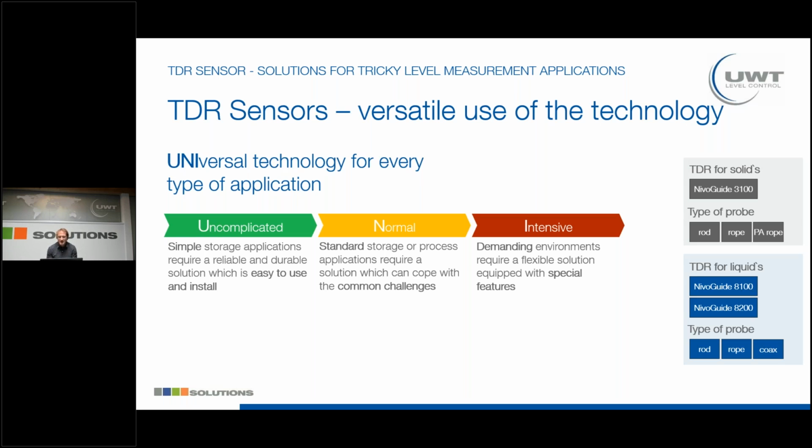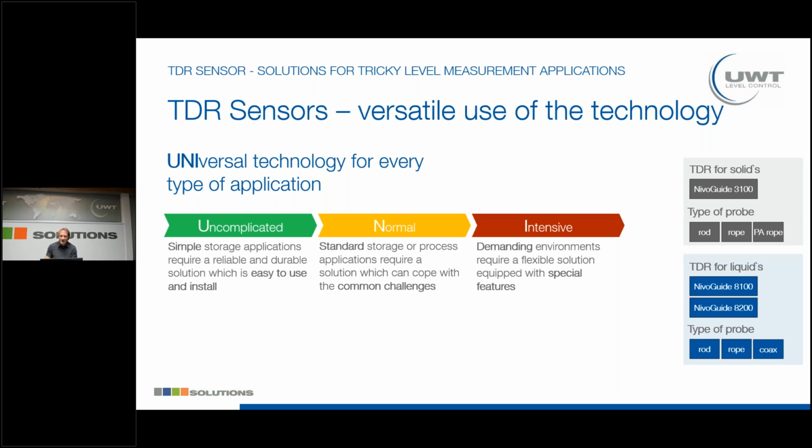So TDR sensors do have a quick setup, so very simple to install, and also the adjustment is not material dependent, so you can adjust it whether there is material inside the tank or not. So very easy to use, and it does not matter what type of vessel they are installed in. They can be installed in metallic vessels, in concrete vessels, in plastic vessels. The size of the vessel does not really influence the measurement. So it's very easy to use and easy to install.